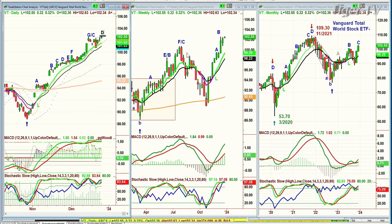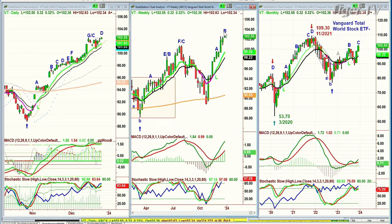It's just saying to me that this whole area from 98 to 102, you could digest all, even 97 to 96. You could go all the way down there and still be in a spectacular weekly chart. That's really what I want you to do today, talk about those weekly charts. If we close even this week reasonably well, and this is now leg C, I should say, in the weekly chart of VT, the Vanguard Total World Stock ETF, this is telling us an incredible story.